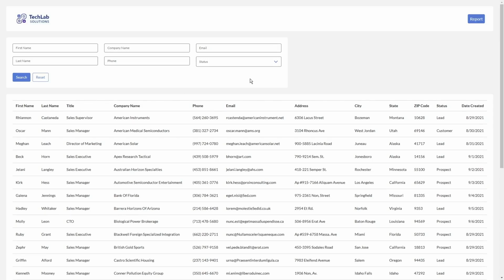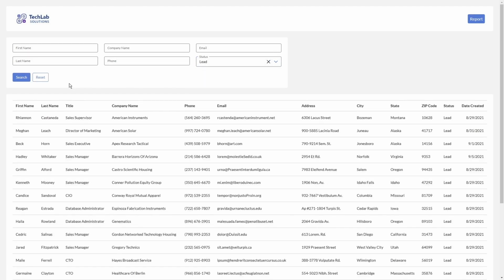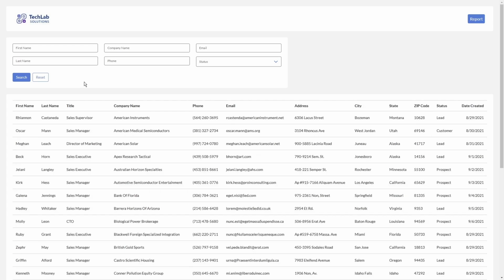Today we are going to learn how to build a simple searchable interface for the Flex framework that allows us to filter data. So if I select an option for status and I click search, my data will filter. We can also reset to bring back and revert to the previous results. So let's go inside Caspio and see how we can build out a search form and the results for the Flex framework.